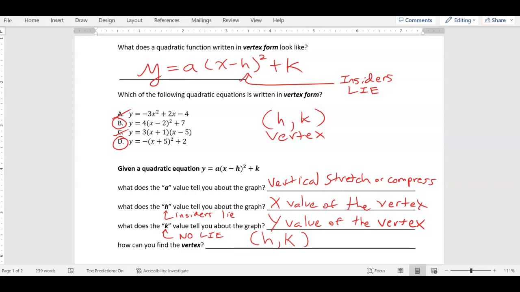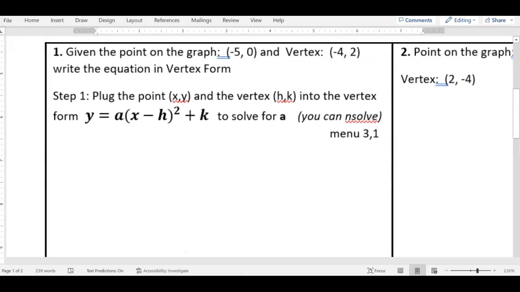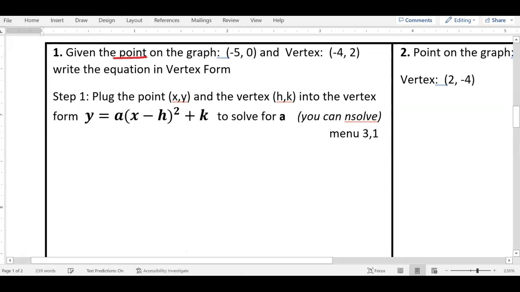All right. Now, these can be kind of complicated, so I want y'all to pay close attention to how we do these. I'm going to scroll down a little bit. Number one. Sometimes I would just give you the vertex and one point. Given the vertex and one point, you can figure out the A value, and then you can write your equation. So I'm going to zoom in on number one. If they give you a point, put X and Y underneath that point. You have an X and a Y value. And then you have a vertex, that's your H and your K value.